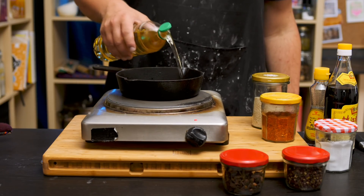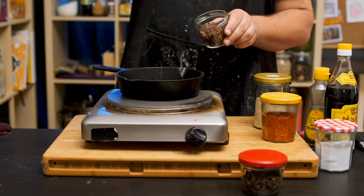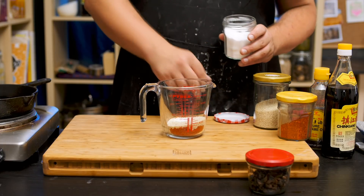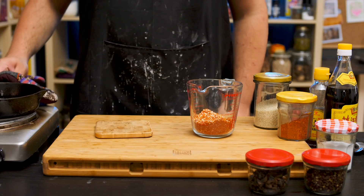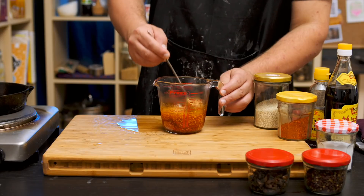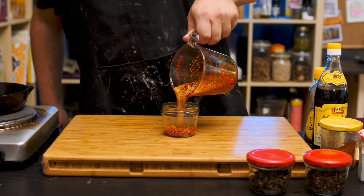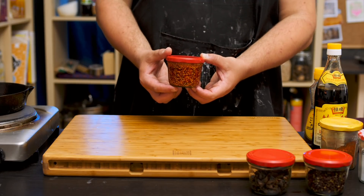Speaking of which, let's work on those classic liang pi flavors. For a quick and easy chili oil, add some neutral vegetable oil — I'm using canola — into a cold pan, then add a bit of star anise and Sichuan pepper. Let those spices slowly steep in the oil while it heats up. Meanwhile, combine chili flakes, sesame seeds, and salt in a heatproof container. Remove your aromatics from the oil before they burn, but take the oil itself even further until it just begins to smoke. Drizzle it over your chili mix, give it a good stir, and add a dash of Chinese dark vinegar while everything is still super hot — that's very important. Transfer to a jar; this aromatic, nutty, spicy goodness can last up to two months in the fridge.